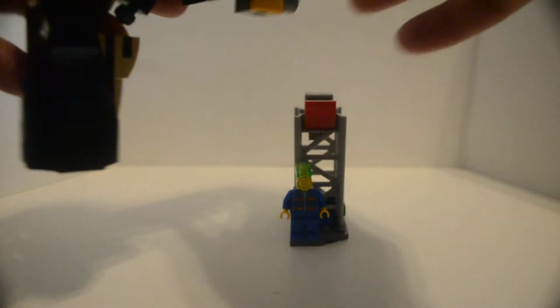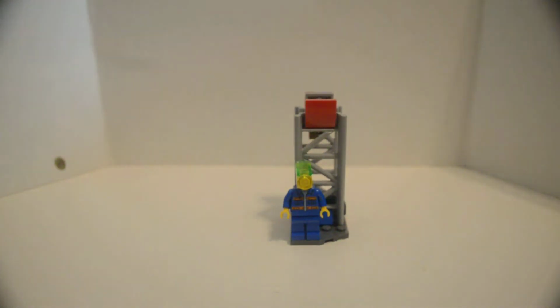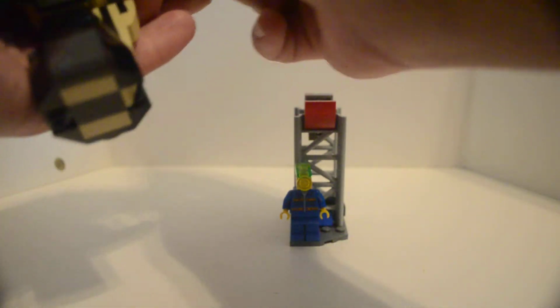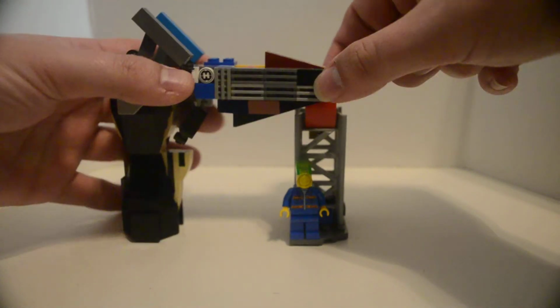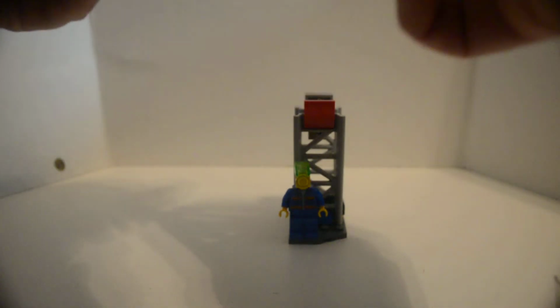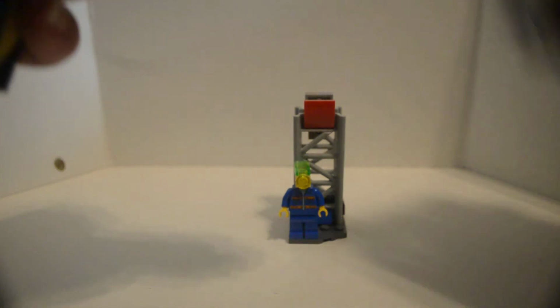Let me just... And now, I just use it to help me take it off because it's easier. And just put that back in there, done. Now, in real life, if this was real, you wouldn't need to do that. So I'm just going to put everything back on, just to show you the full package.